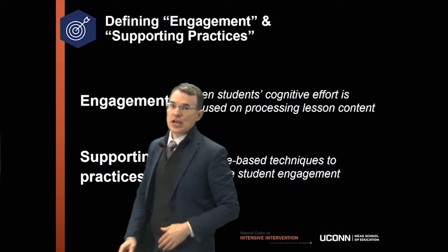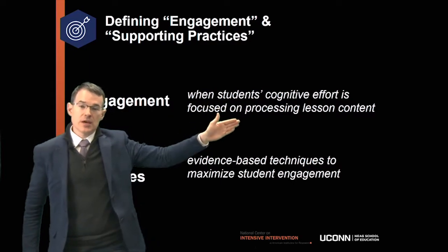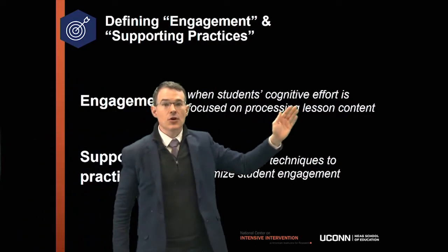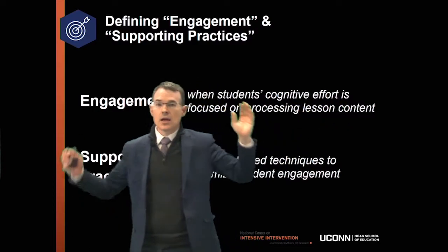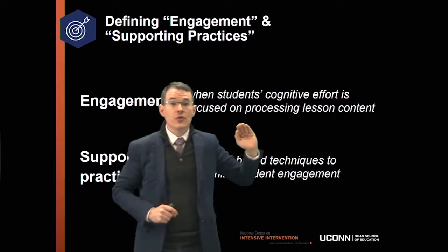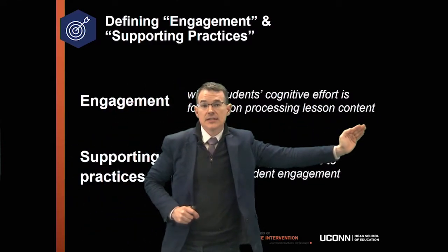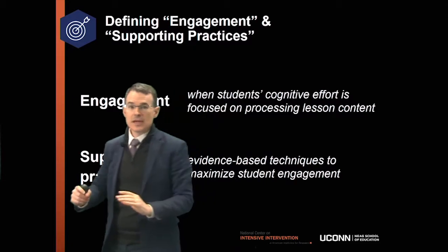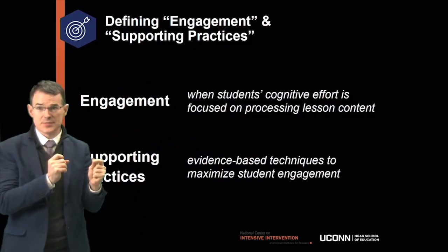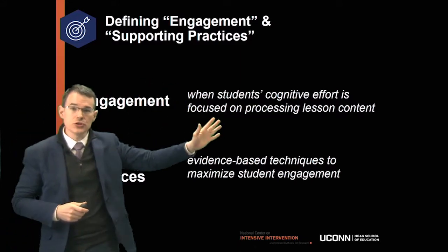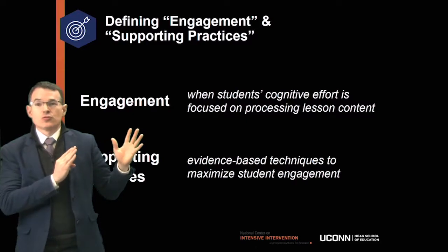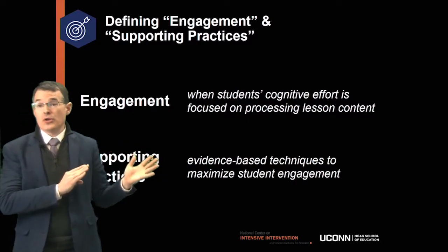Engagement is when students' cognitive effort is focused on processing lesson content. So let me break that down for you just for a second. So cognitive effort, meaning students are thinking about what you want them to think about. And what they're thinking about is processing the lesson content. So engagement is when students are basically involved in the learning very specifically. If students are engaged, that means that they're doing something that is really relevant to what you're teaching.